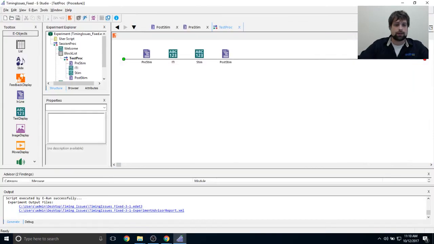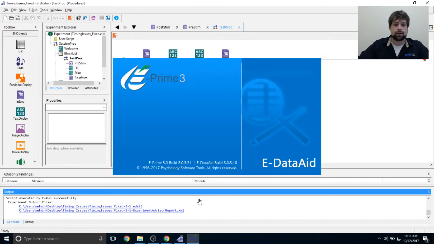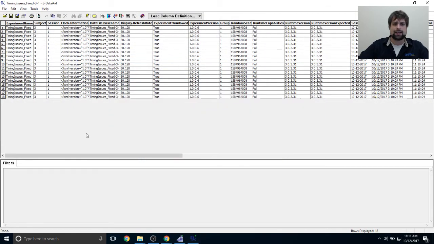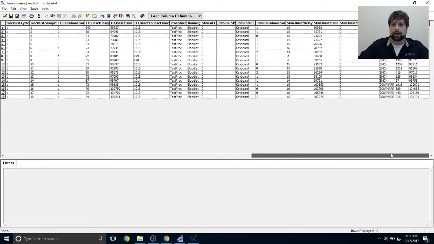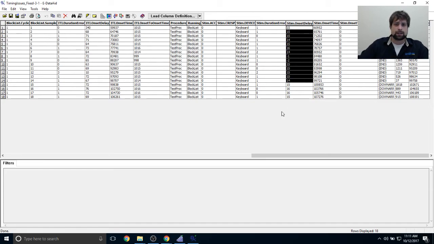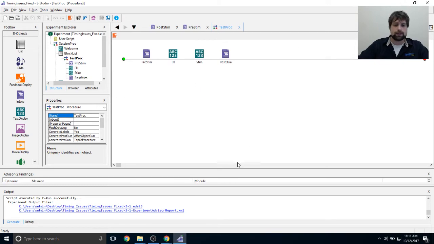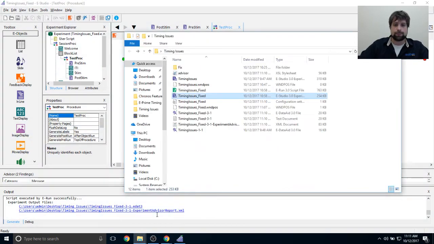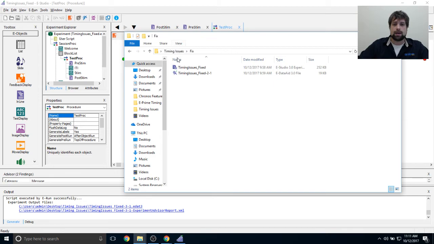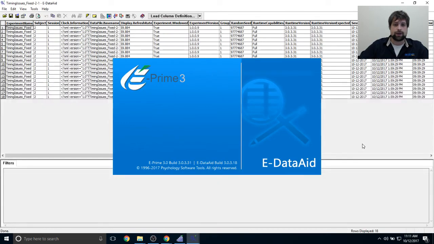And we can take a look, just for now, at what the run simulated. Like I said, it's not necessarily something that you want to go by. So it looks like my onset delays for these were about 15 milliseconds. Looks like it was off by about one screen refresh, which honestly is about expected when you're running things in windowed mode in eRun test. If you run in full mode in the regular version of this experiment, which I did before the live stream just to make sure I had this, it's just called timing issues fixed.